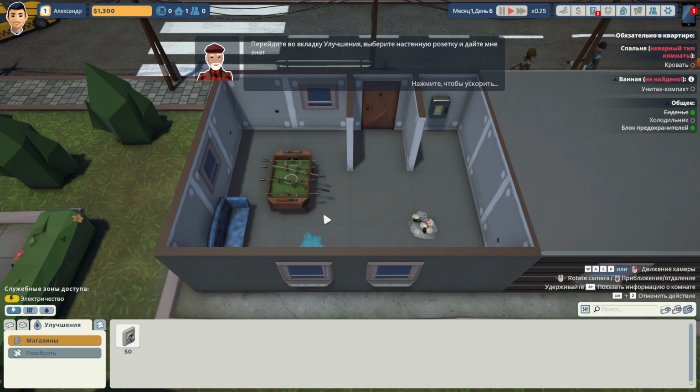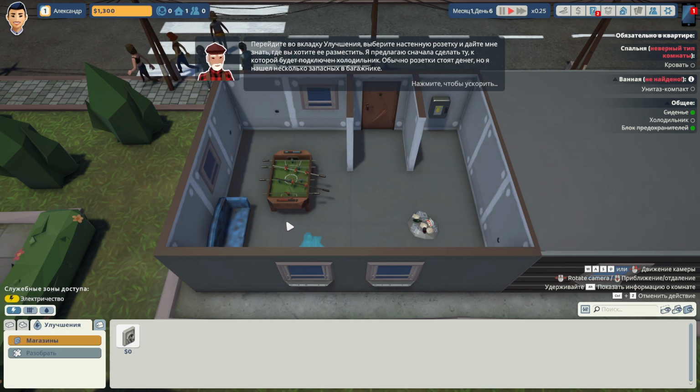Select the Upgrades tab. Choose the electric wall outlet and let me know where you want me to place it. I suggest we do the one that'll be connected to the fridge first. Usually, outlets cost money, but I've found a few spare ones in the trunk of my car that we can use first.